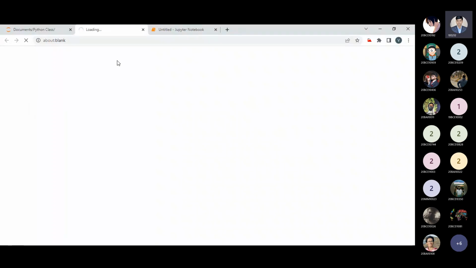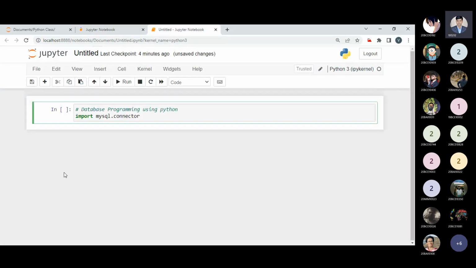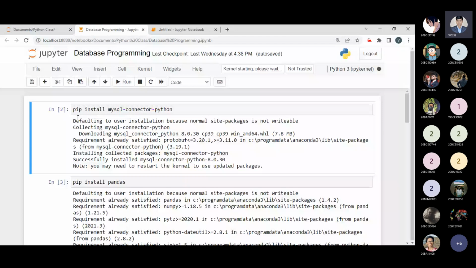I'm showing which command will help you whenever you don't have the MySQL connector. You have installed MySQL, you have installed Python, Jupyter Notebook, whatever interface you like, but unfortunately you are not able to connect. So the API will be required. Here I'm writing the MySQL connector. If I execute this code, my code will execute perfectly because I have done everything beforehand, no issue. But if you have some issue, then you have to use this command: pip install mysql-connector. I'm just copying it here for helping purposes.